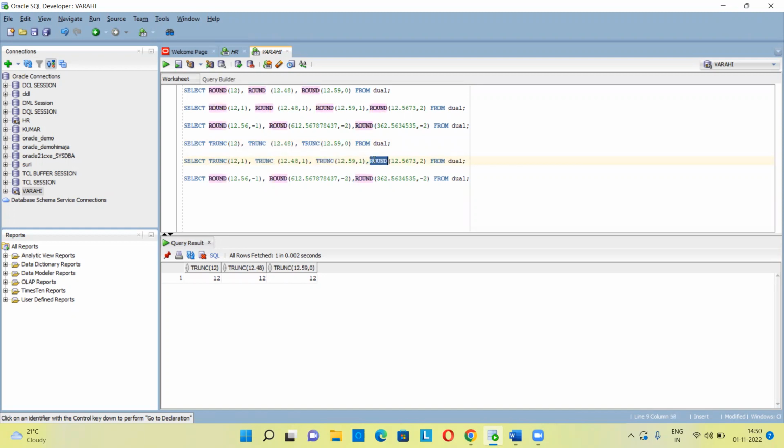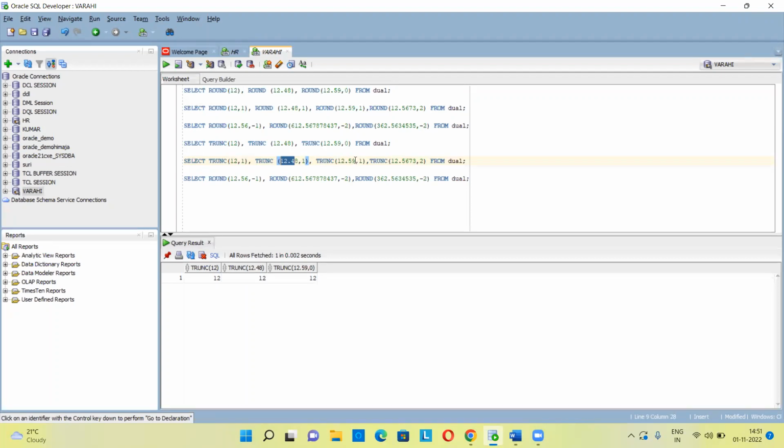Simple. How many decimals you want? It will return that many decimals. That's it. In case of 12, 1, there is nothing, no decimals, it will just return. Now here 12.48, 1. So I need 1 decimal, right? So I need 12.4. That's it. After 4, there is a value 8. Correct. But I won't consider that. I'm not going to check whether this 8 is more than 5 or not. I'm just going to return 1 decimal. That's it.